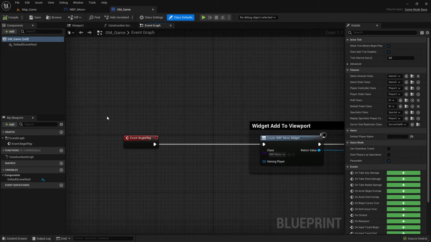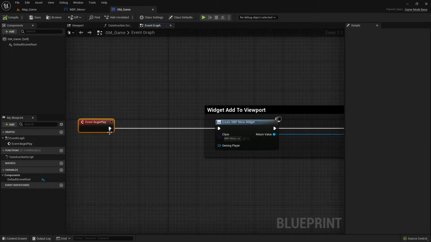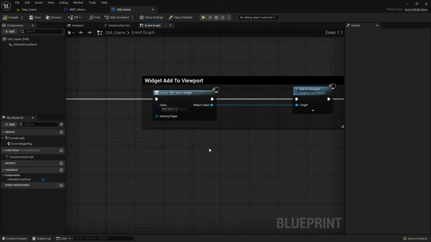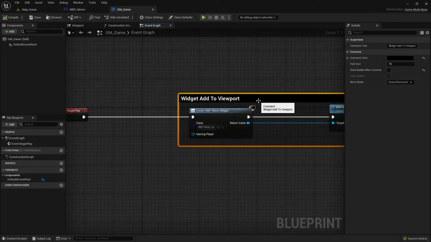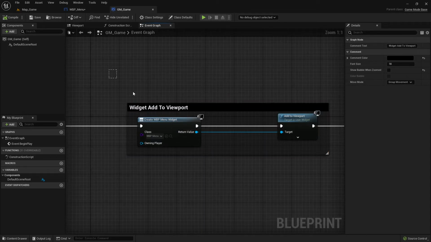This was just here event begin play of the game mode. There's something like construct and so on. I don't know if for game mode, but most of the time we use event begin play here. You can read the documentation when you need construct, pre-construct and all this kind of stuff. But for my super tiny game, we don't need this. So this kind of stuff you already know.